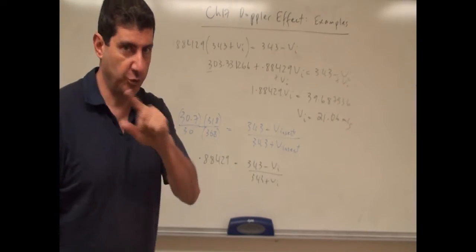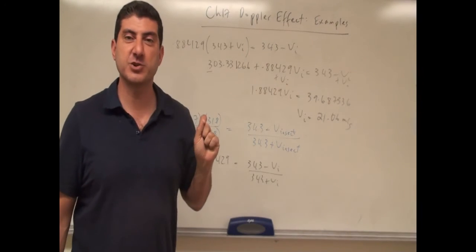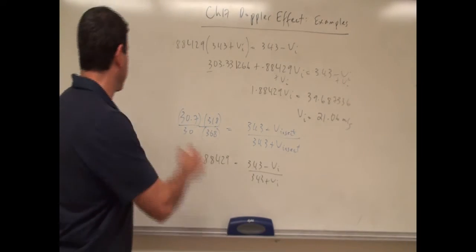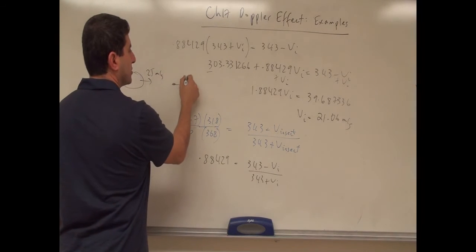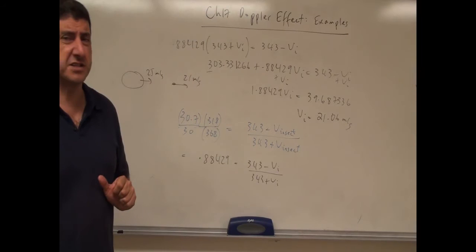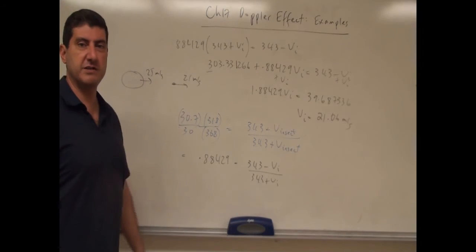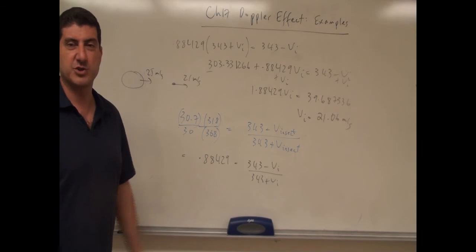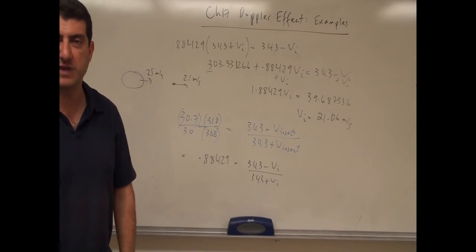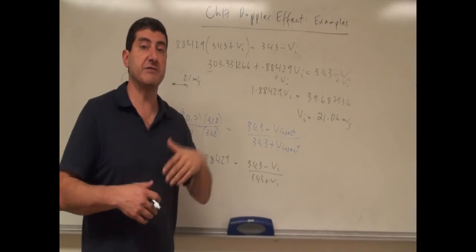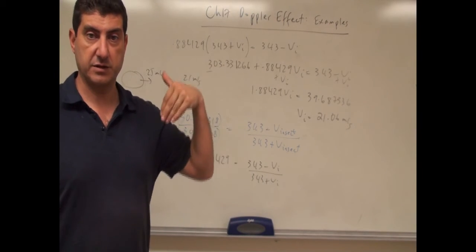So right off the bat, no pun intended, we realize that the insect is going slower than the bat, right? Because the bat was going 25 meters per second, and the insect is going 21 meters per second. That means that he doesn't necessarily have to increase his speed, he can just keep 25 meters per second, and he will eventually catch up to the insect. Depending on what their distance is, it's going to take them a certain amount of time to catch up.